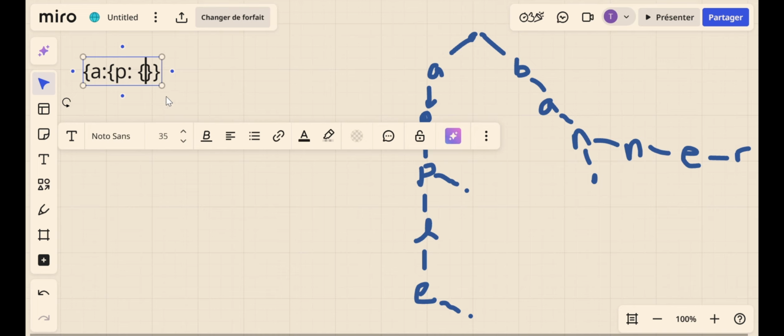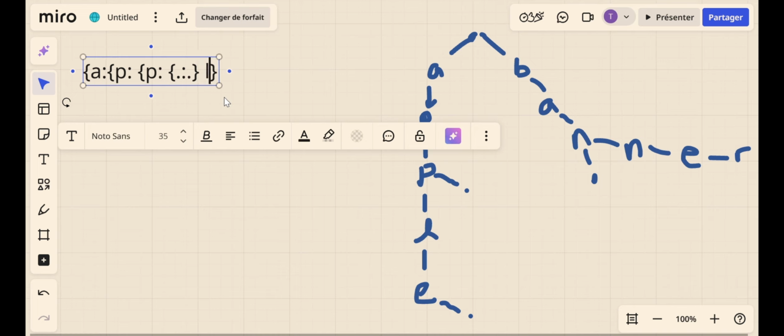And within this P we have another P, but now we have a couple of values. First is actually a dot, so we're going to say something like dot, dot. But this P also has the key L, so we keep going.